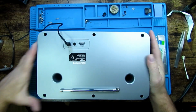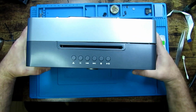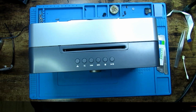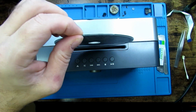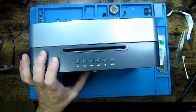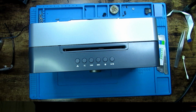Power adapter and switch it on. And yeah, that came up fine. Let's see what happens when we put a CD in. And absolutely nothing. Take out standby. Put it in the CD mode, see if that makes a difference. Oh, did.